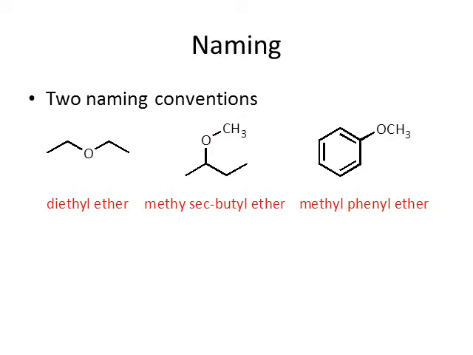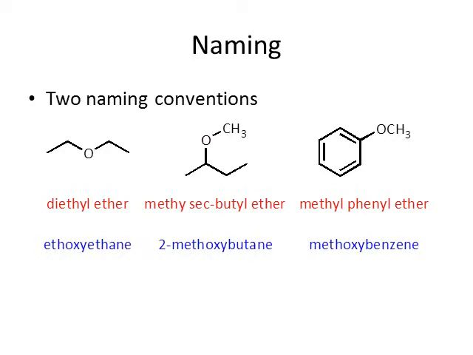The systematic naming rules say pick out the longest continuous carbon-carbon chain. So in the first case, the longest chain has two carbons, so there's an ethane. But there's an ethoxy attached, that is, two carbons and an oxygen group attached. And so that guy would be ethoxyethane. The second molecule, the longest carbon-carbon chain is four carbons, butane, and there is a methoxy, and we have to say that it's attached at 2 because there's a couple of possibilities here. And finally, methoxybenzene.